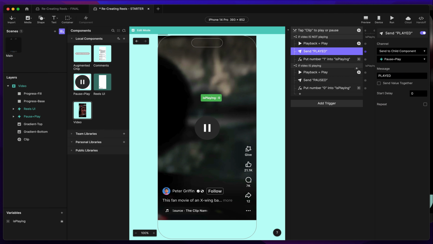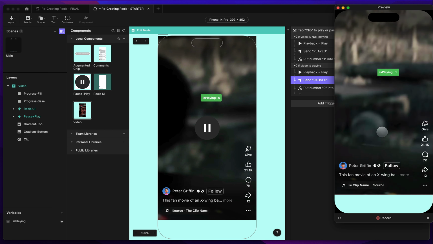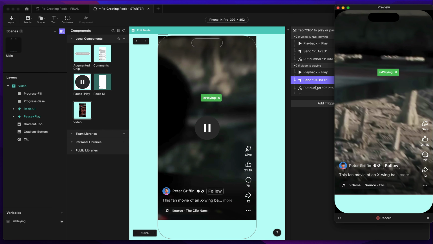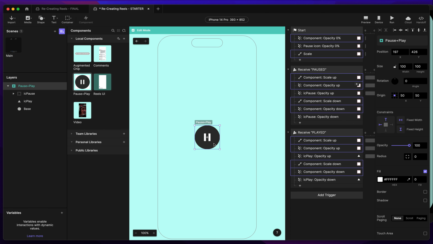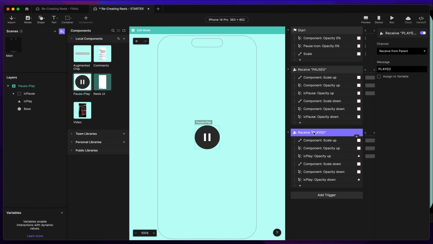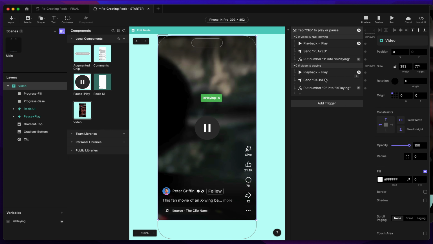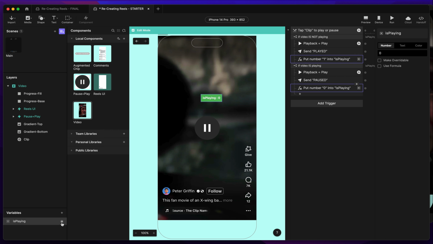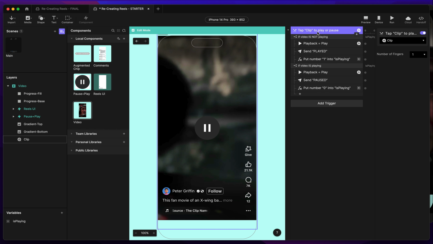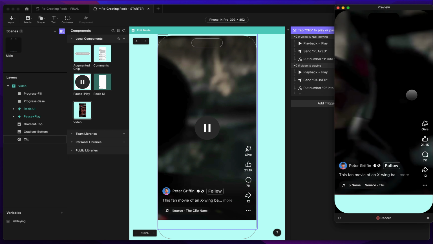All right, great. So one thing that we did do is I didn't change this message to pause. That's why we were not seeing the pause icon. So let's try it again. Because this message is sending it to this guy saying, hey, run this animation. And before it was saying, hey, run that animation. Okay. So you can see how I'm troubleshooting in real time, and I'm getting rid of this. I don't need to see it anymore. And now we have this nice little interaction that you can play around with.